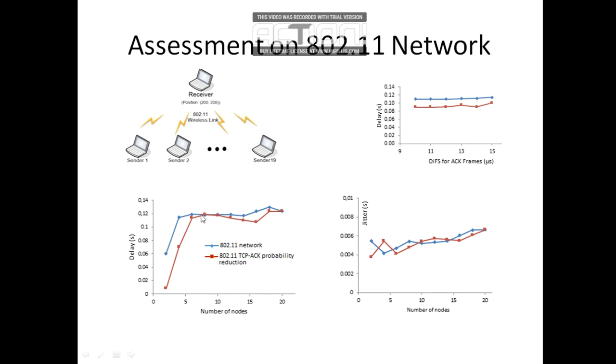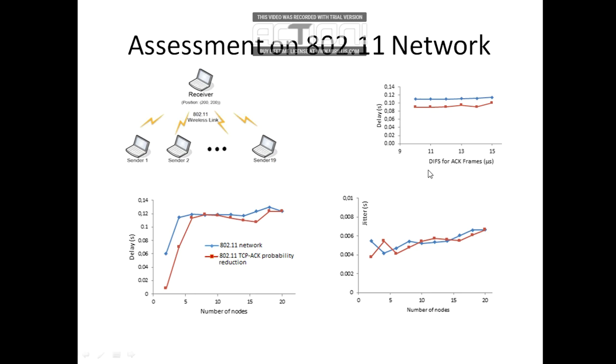Of course, we use the NS2 simulation here, which is a discrete event simulator, not a mathematical-based simulation, so the graph is not really smooth. But overall, the delay of the proposed algorithm, the proposed method, is lower than the initial state.